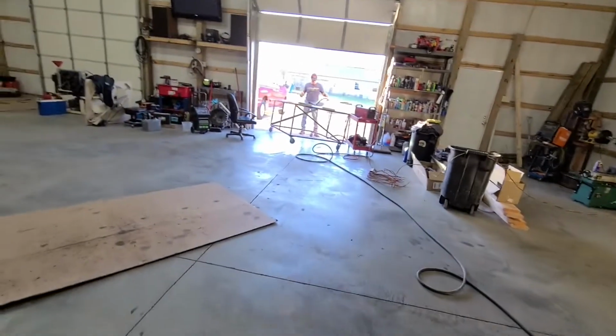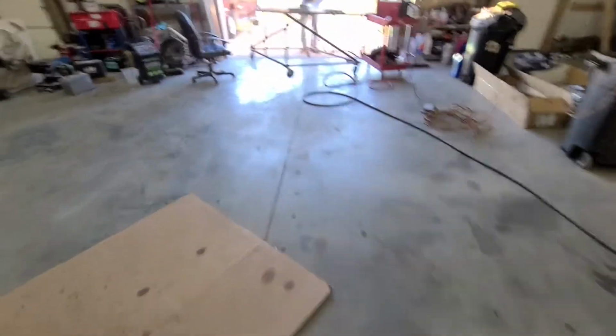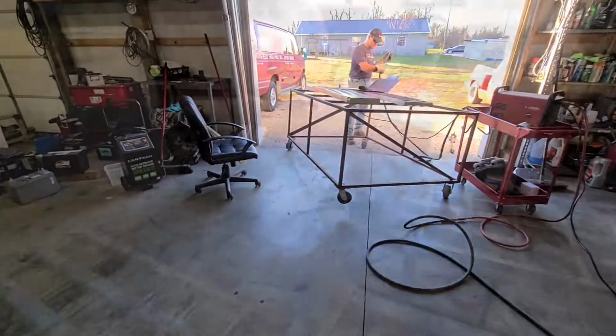So we got the plasma cutter fired up over here and we'll see if it works. Last time it didn't work very well.